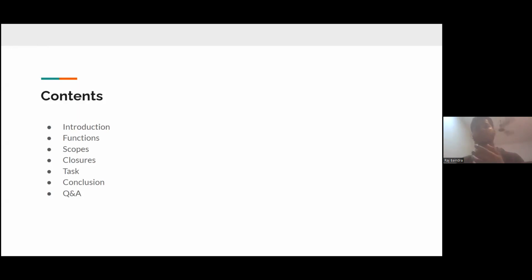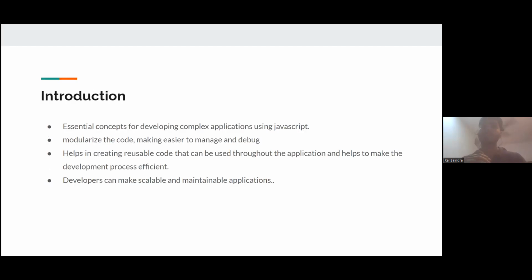We can write code without them also, but they are very useful. Then we will talk individually about function, scope, closure, then the task that I have made, then the conclusion and questions.